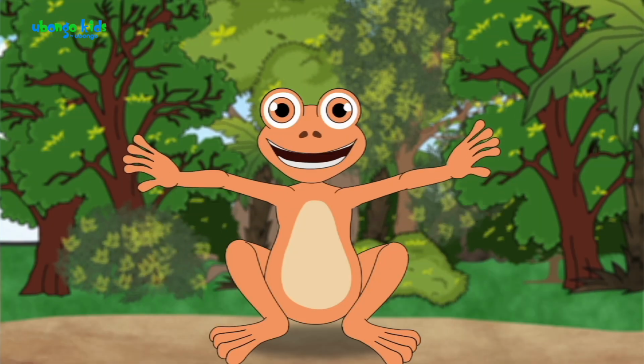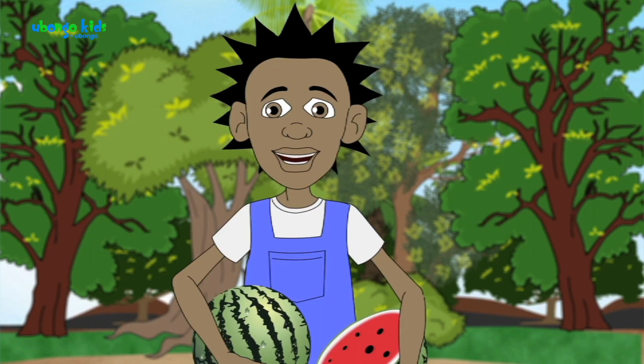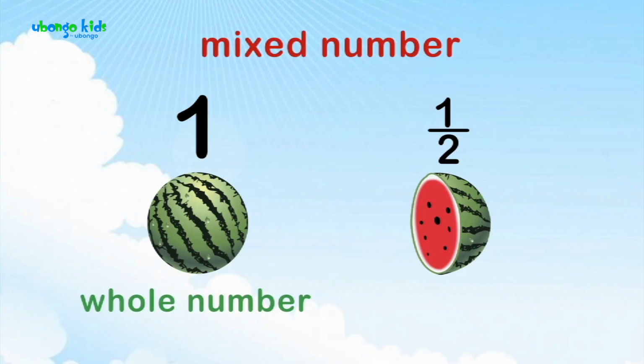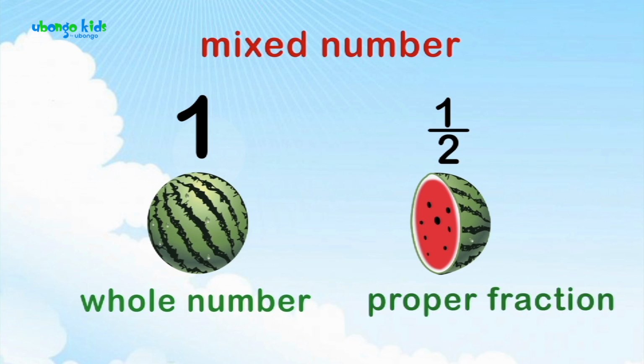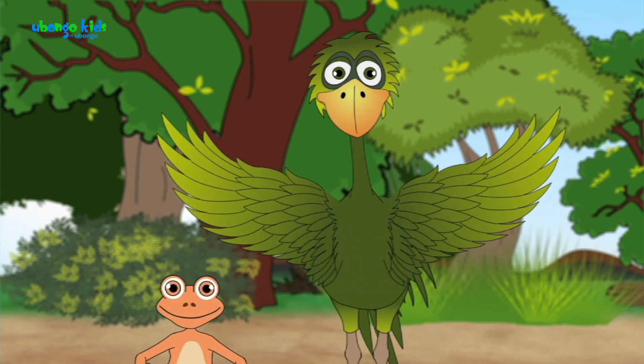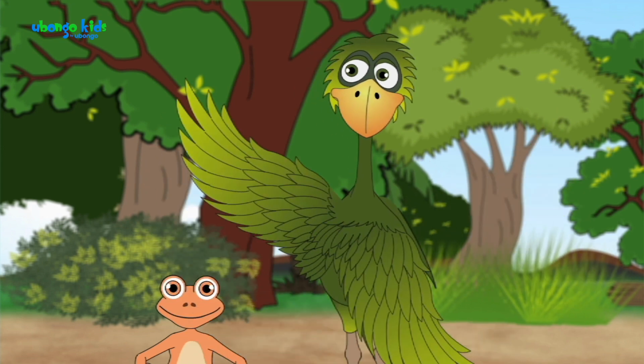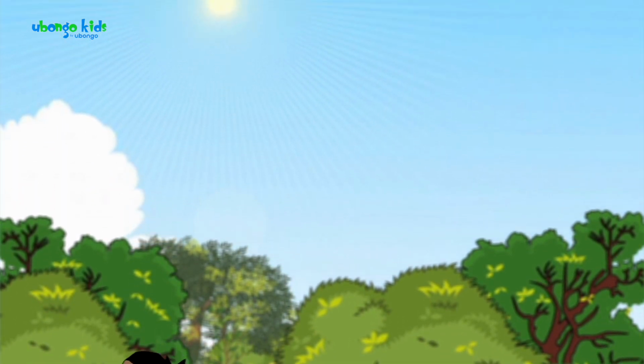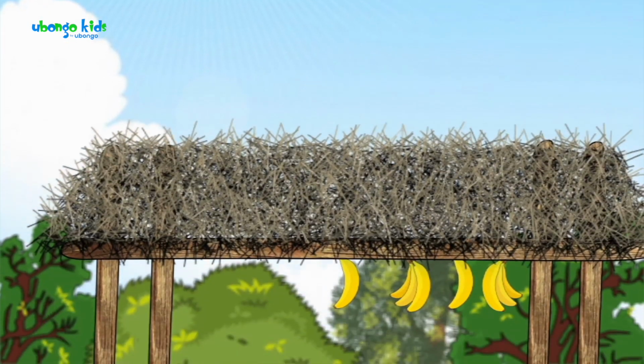And now we are using mixed numbers. Mixy what? Mixed numbers. You get a mixed number when you put a whole number together with a fraction. Just like you've mixed a whole watermelon and a half watermelon, a whole and a part. You understand, girls? Now get moving. And I don't want to hear any more arguments between you two. Nachura and I will accompany you.